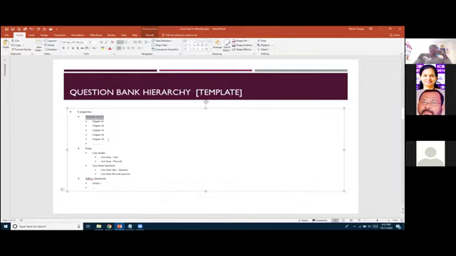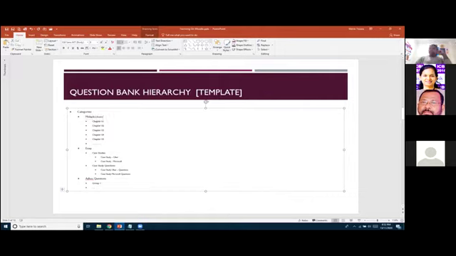This is not a concrete answer, it's very flexible, but same as the gradebook, we should give a little bit of thought to how we are organizing these question categories. It will make it easy for us to reuse these questions for different examinations or quizzes that we are going to give the students.